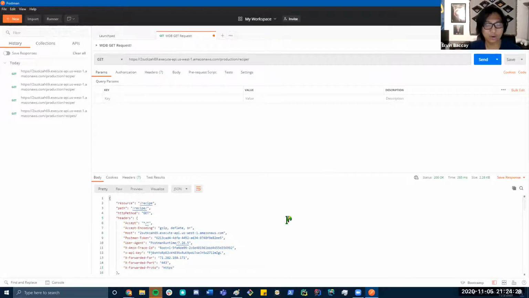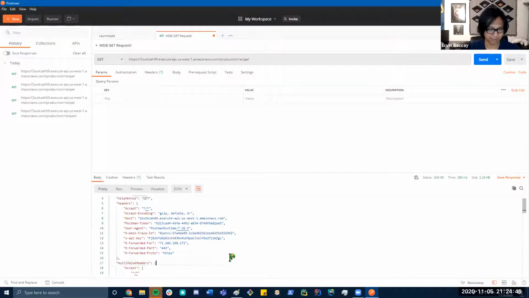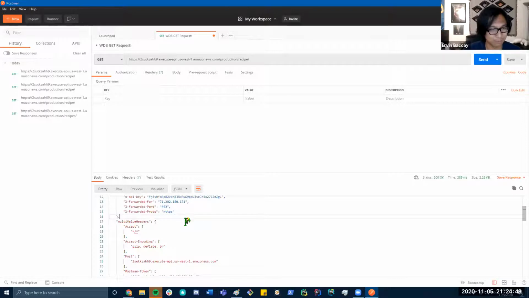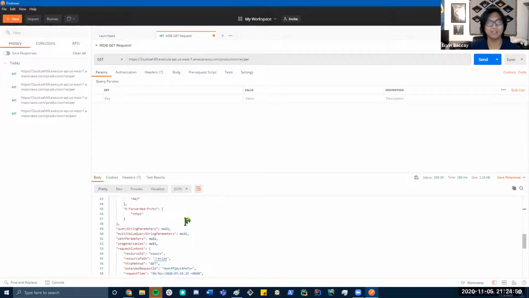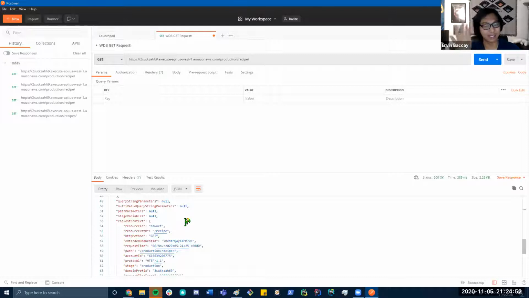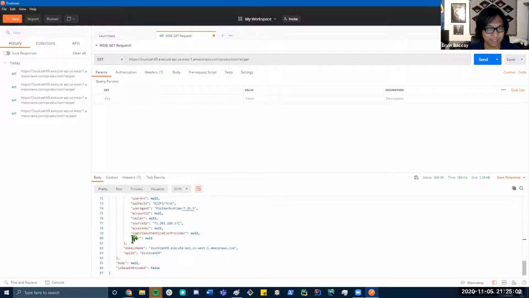Okay, cool. So we get a lot of things from this event. It passes in, for example, what kind of resource it's being queued for, what sort of path it's being queued from, the specific kind of HTTP method that was used to invoke this event. In addition to that, you have a bunch of headers, which I will not go into. Same thing with multi-value headers. The specific thing that is interesting is something called query string parameters and stage variables and path parameters and multi-value parameters. So what exactly makes this important?